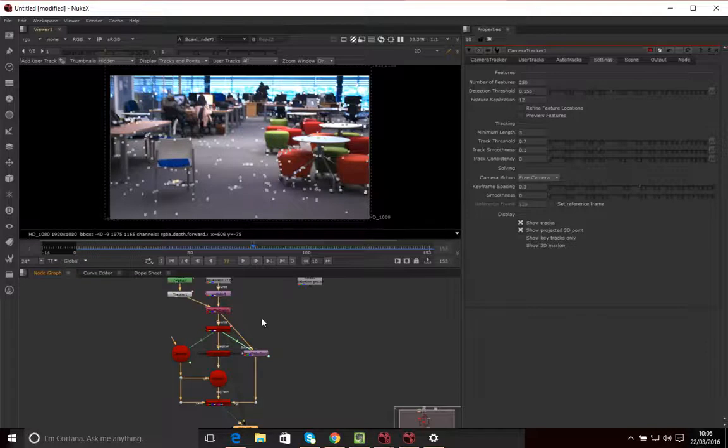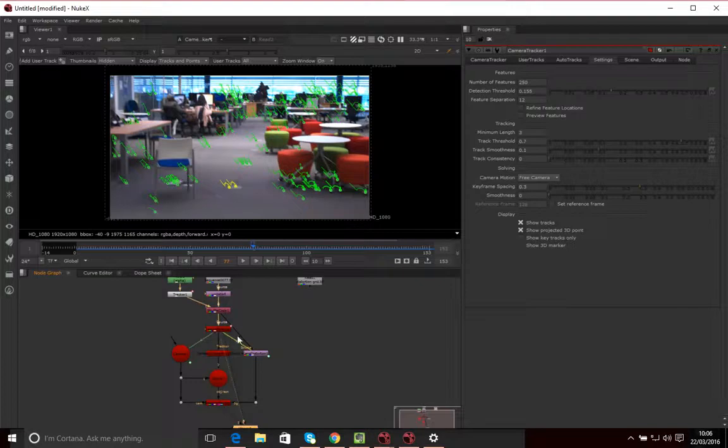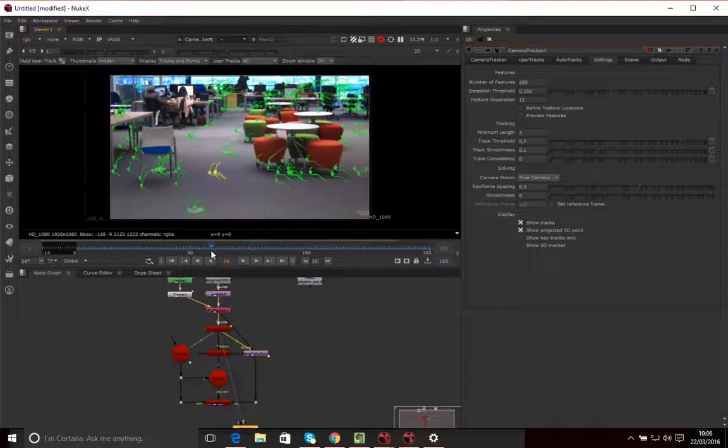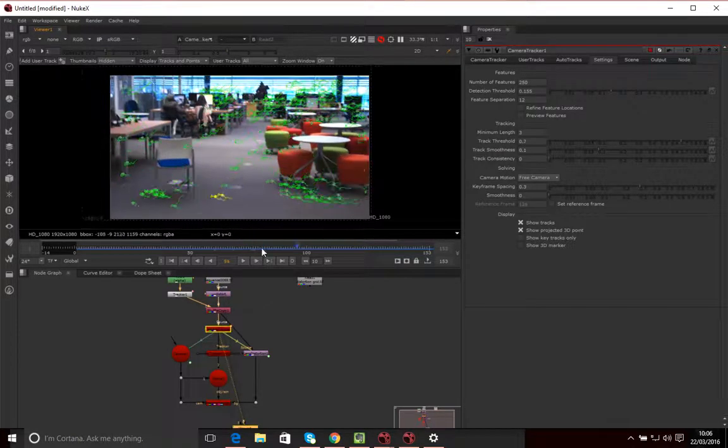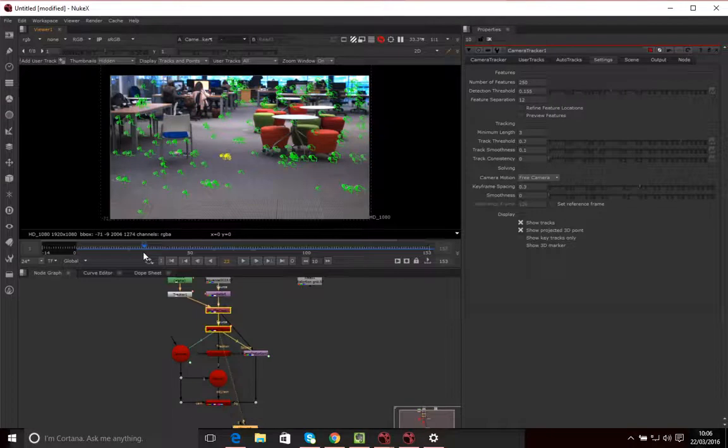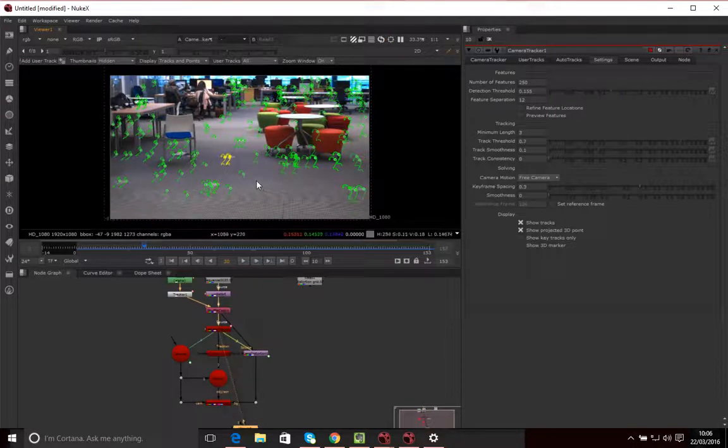So how we do that is we'll go back to the camera tracker. I'm going to select the camera tracker and press 2, so that we're now looking at the camera tracker, not the rendered result. Then if you just move this bar, you should get these tracking lines again. What you want to do is get to a point where you've got quite a few tracking lines on the floor that we can select from. So here we are. I'm going to press Shift and just select a load of these tracking positions that are on the floor.